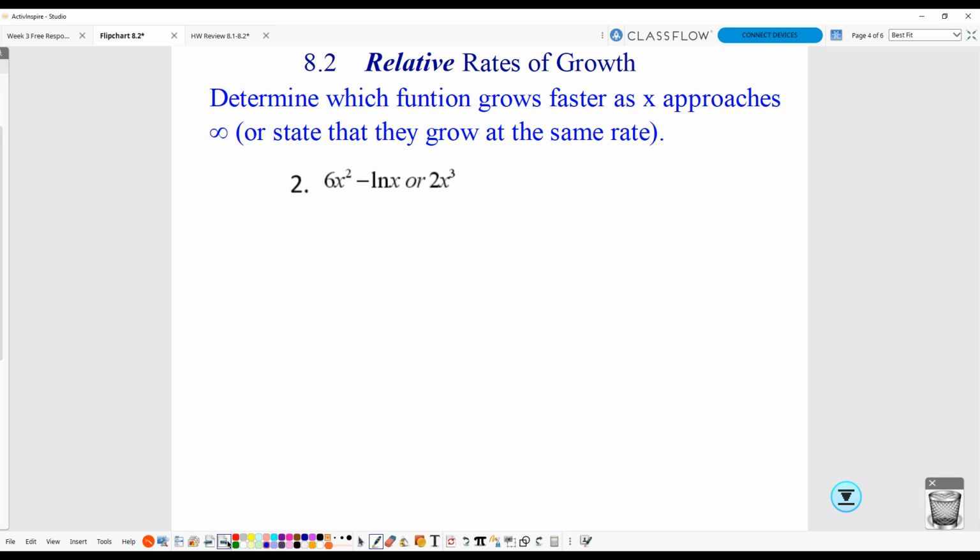Oh, do we have to do the thing where you raise it to the e to the thing, e to the not? Why? No. No, you don't. Oh, how am I gonna check? Lucas? You can set up the limit as x goes to infinity of 6x squared minus ln x over... oh, it says or two, right? Okay. Oh yeah. Okay.